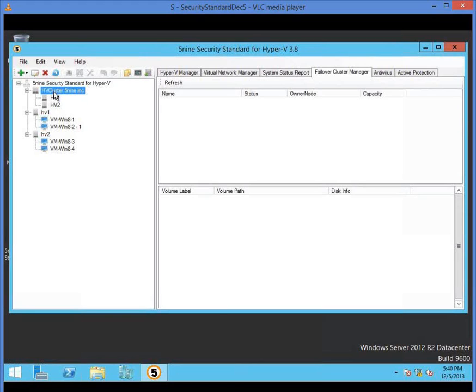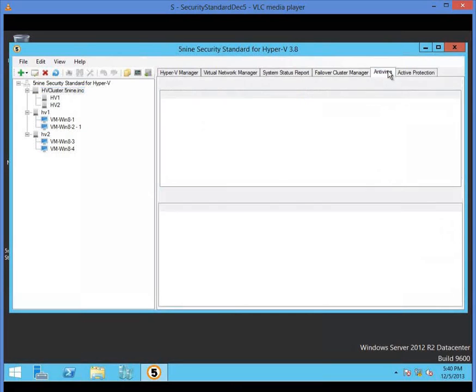And as a 5nine Security Standard user, you know that our product is subscription based, so you're entitled to upgrades and support throughout the subscription period. Therefore, whenever new functions appear, you'll be able to use them as part of an upgrade of the software. So you see that all of that is available for you to check out and use for your cluster.